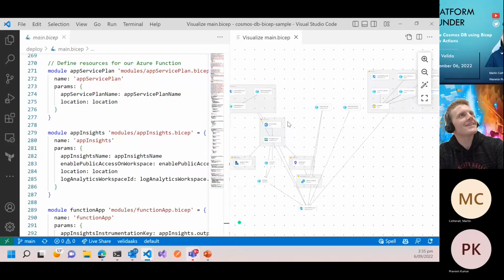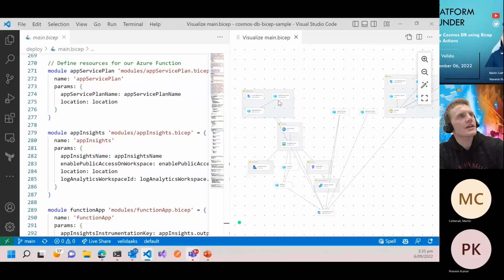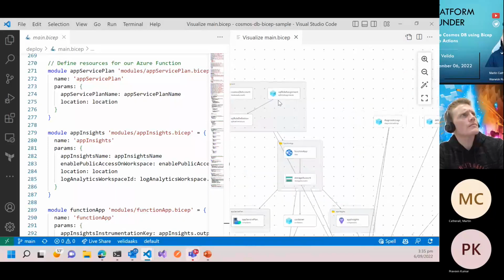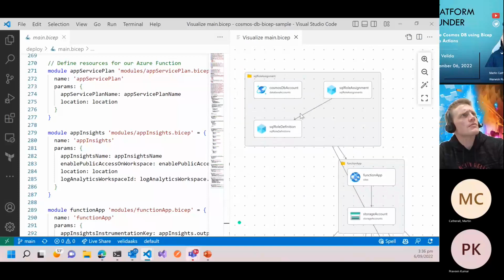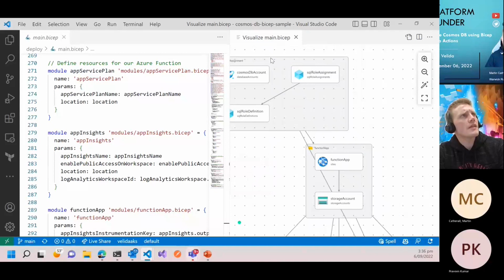Slightly laggy, but essentially what I'm trying to demonstrate here is that SQL role assignment has that kind of scope over the Cosmos DB account. And then we're applying that role assignment to the function app. So essentially we're extending our Cosmos DB account to create a new role, which is why we call it an extension resource.